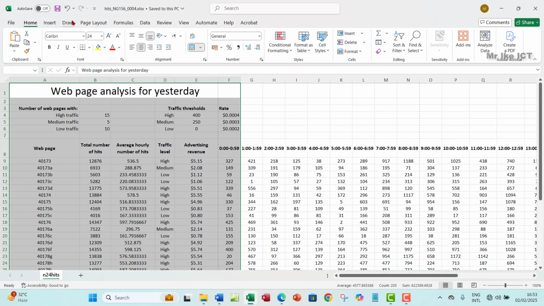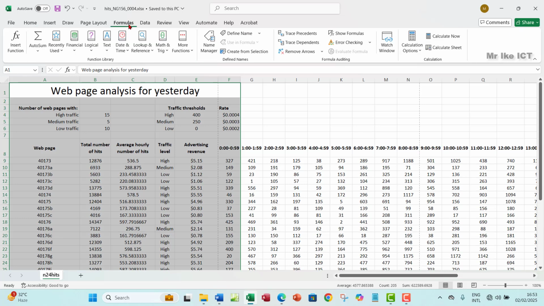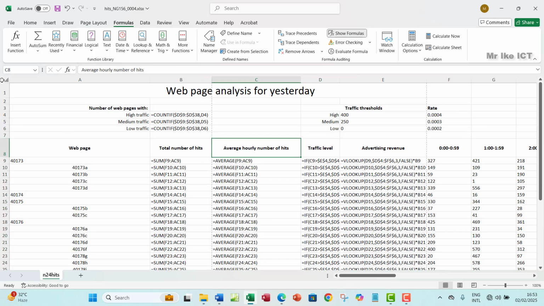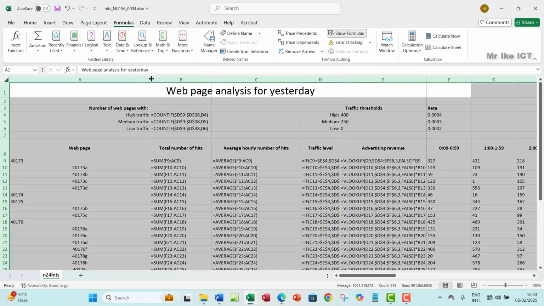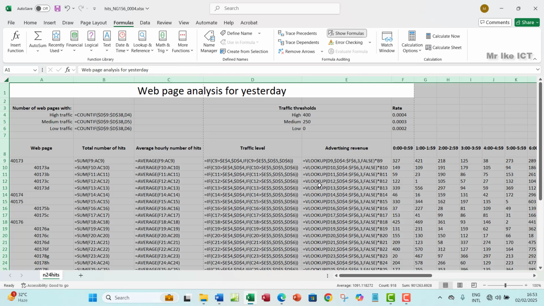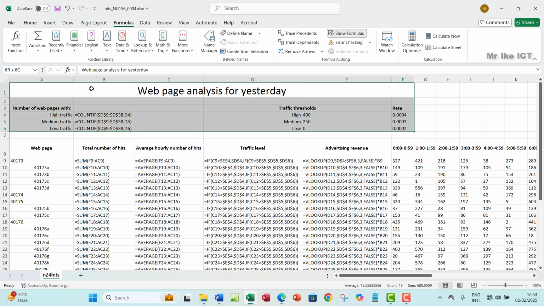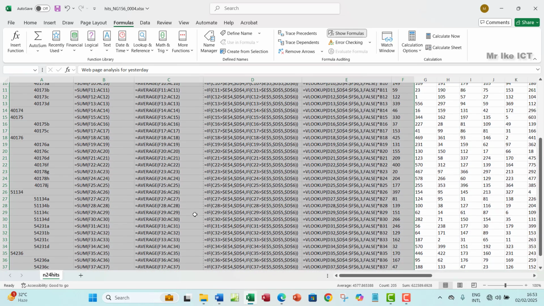So I'm just going to go to formulas. You want to click on show formula. Let me select everything and then double click in between just to be sure that everything is showing very well. So I'm just going to select E1 to F38. Hold down my control key and shift and then go down. So this is what I want to print.